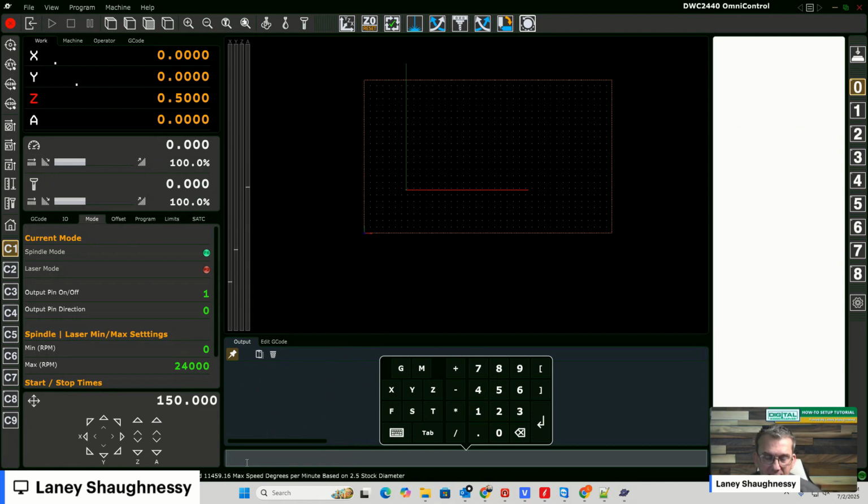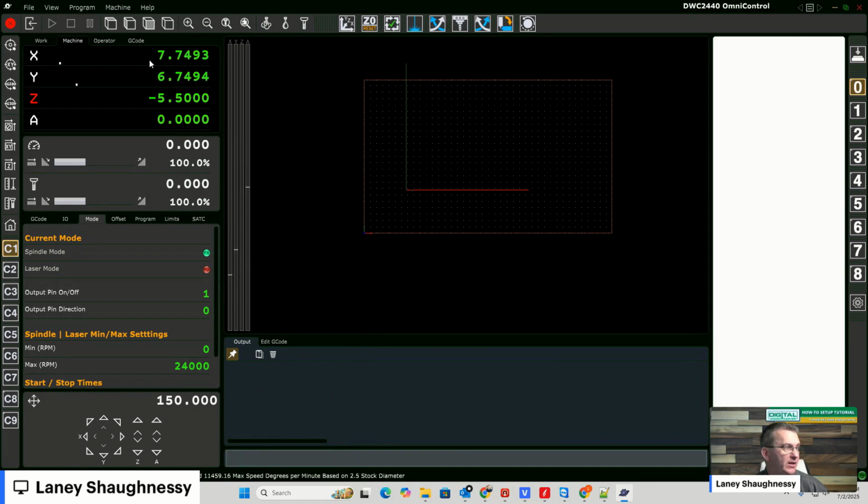Now, very important, if I type in X1 here and I hit enter in this control box, this coordinate system box, then it's going to move my work position 1 inch. Okay. It's not going to be my machine position. My machine position is keeping track of the machine, right, where it's at based from its limit switches and all. Everything is operating from that work tab. So if I tell it to move 1 inch, 2 inches and all, it's going to be moving in the work tab and everything. Okay.